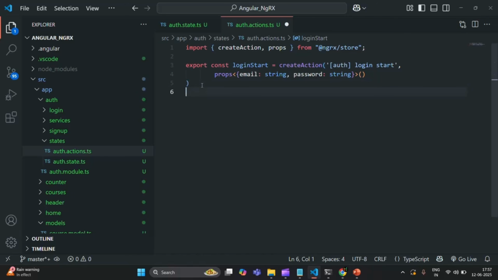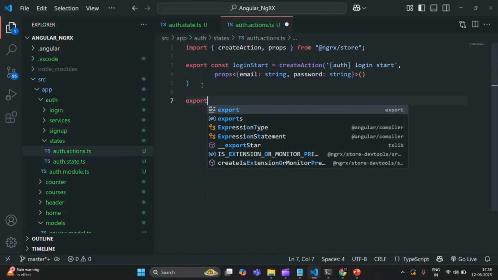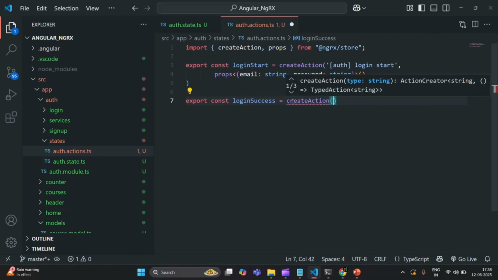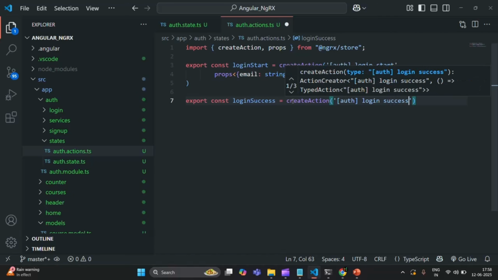Another action will be login success. So let me export another object and call it loginSuccess. When the login is successful, at that time we are going to dispatch this loginSuccess action. To create this loginSuccess action, we are again going to use the createAction method. Here, let's specify the type. Again, this is also going to be called on auth state, and let's say login success.